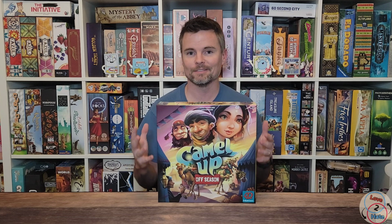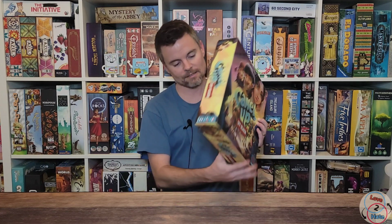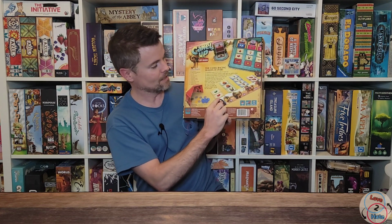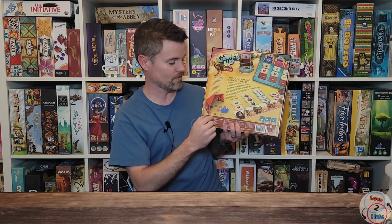You are going to be seeing what the camels do during the off season when they're not racing, and in this case they are carrying goods, trying to carry as many goods as they can without collapsing due to exhaustion or too much weight or whatever the case may be. You are going to be loading up your camels, taking on different types, but you can only take so many before you bust and your camel collapses, and you don't want that to happen.